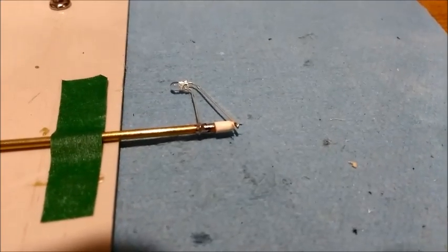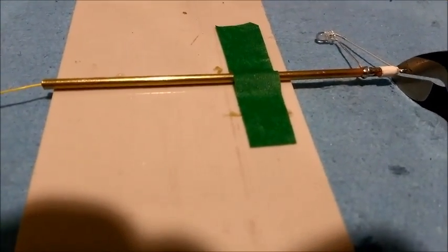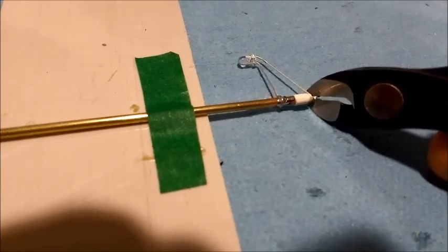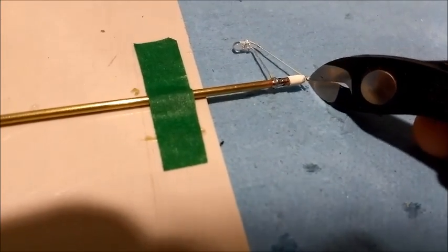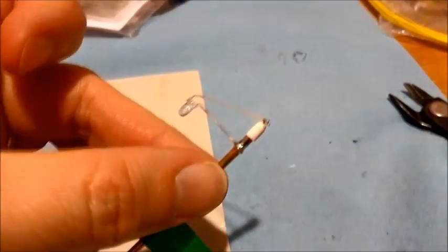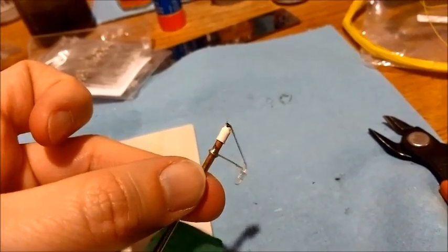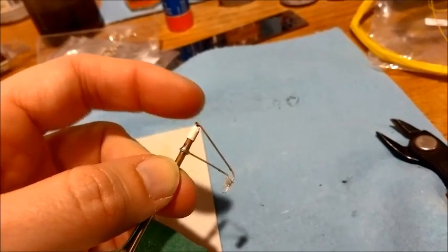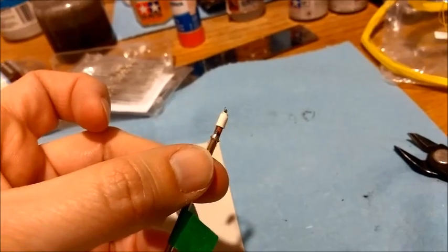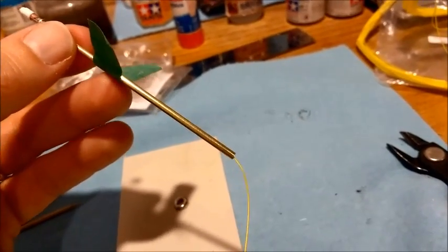I've soldered it up and there's a little piece protruding, so I'm just going to cut that little piece off with my nippers to clean it up. There you have it — that's what it'll look like. The heat shrink tubing at the top is wrapped nice and tight, so there's no way the negative end is going to contact the pole. It also adds a small decorative touch to the lamppost. Next, you need to attach and solder the wire to the brass tube itself, which will create the positive contact.